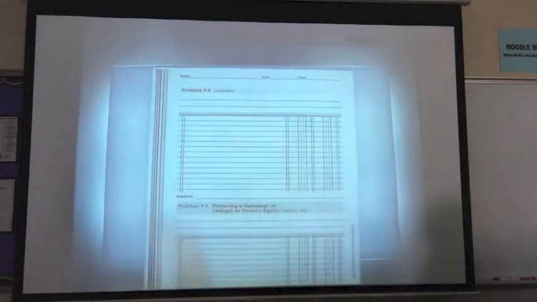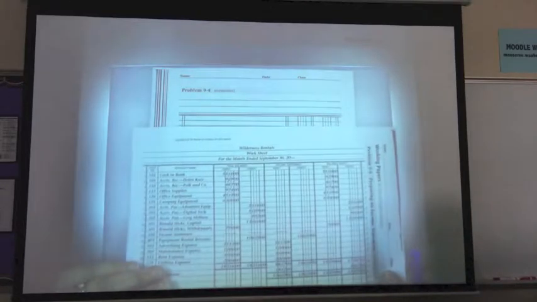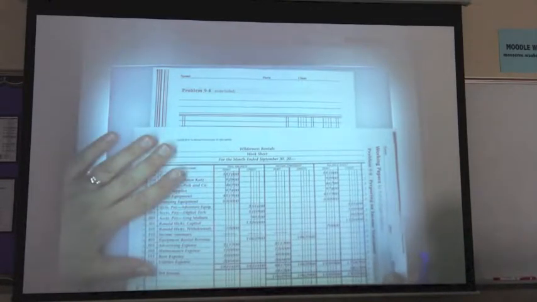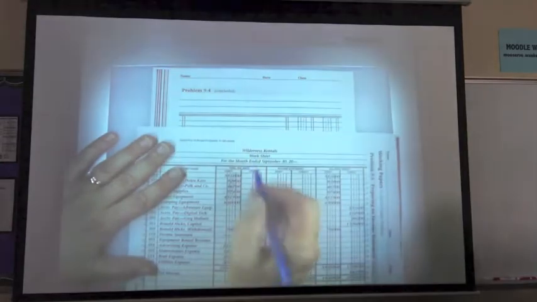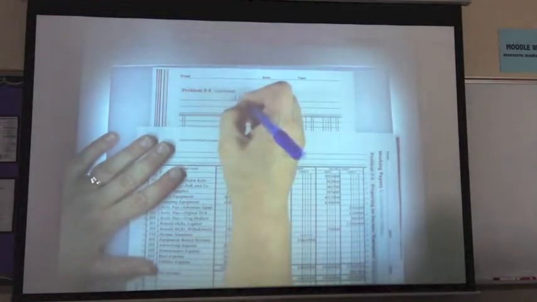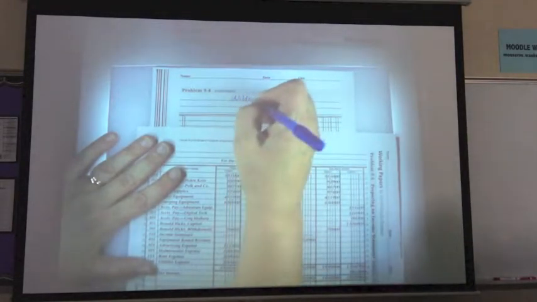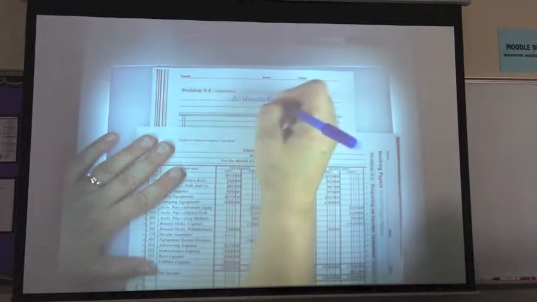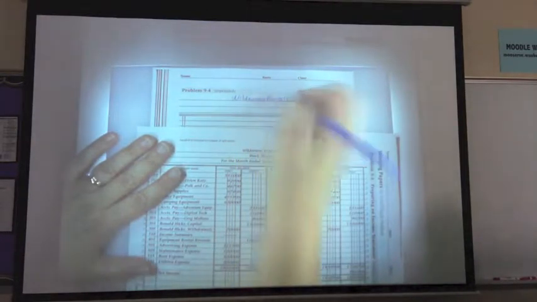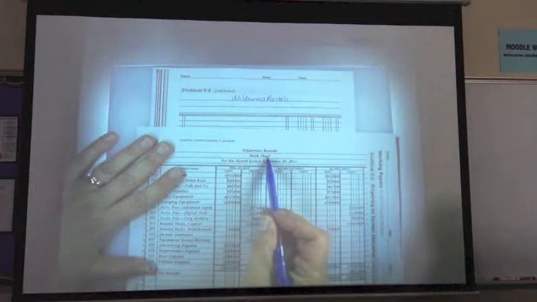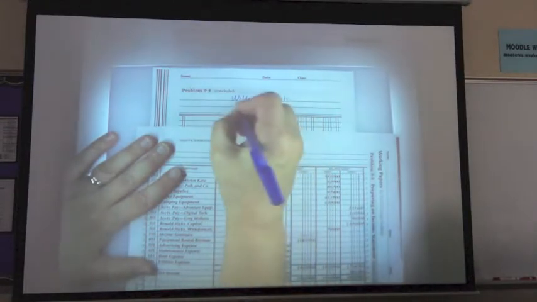We're going to use the information from the top of our worksheet to fill in the 3-line heading on our income statement. It's Wilderness Rentals. The what is no longer a worksheet, it's rather an income statement.